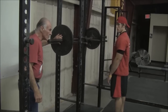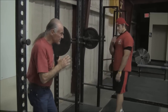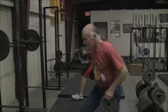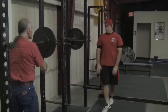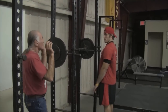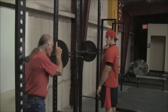Let's put a little more on there and see about throwing it up and catching it going under. I think it's so light now. Let's put another 10 on each end. What you do, the first one, take it and get your position and throw it up. Don't try to press it all the way. Just throw it up and try to catch it. You see how much drive you get, set it down, and then we'll do one all the way.